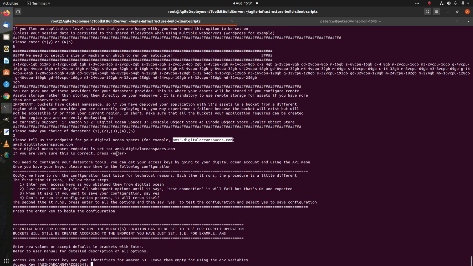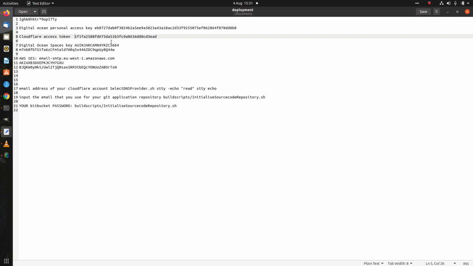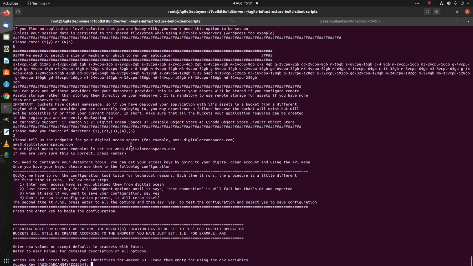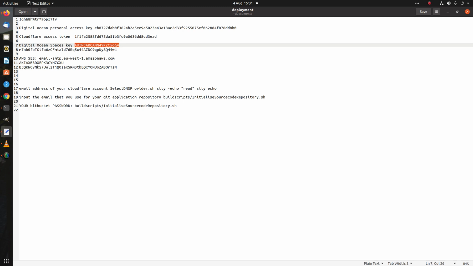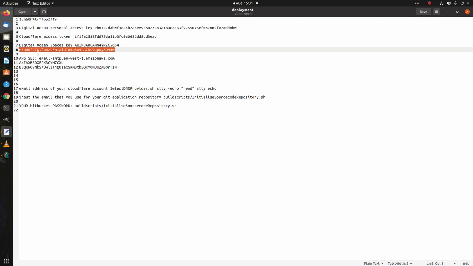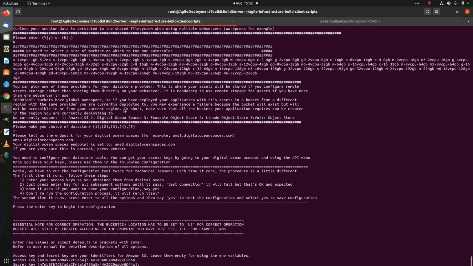And then we can enter the access keys that we've got. So just to show you how that's done, just enter the access key there, and again this is configuring a tool called S3 command, S3 CMD.